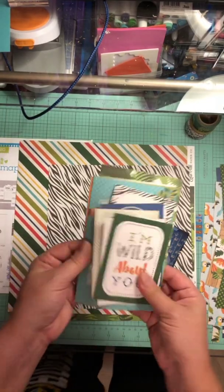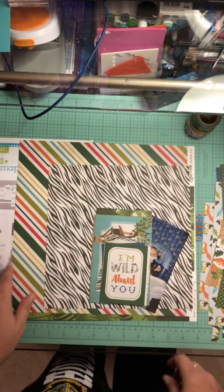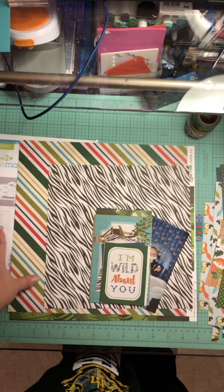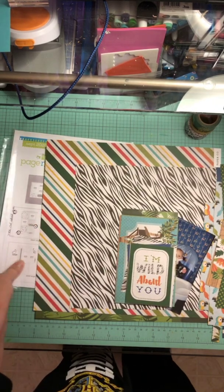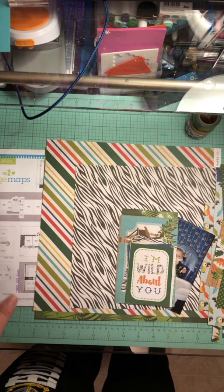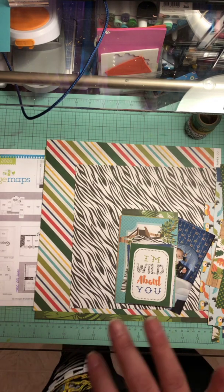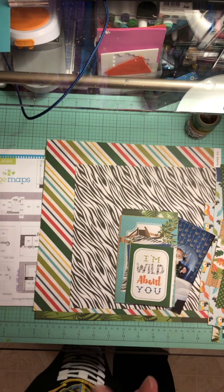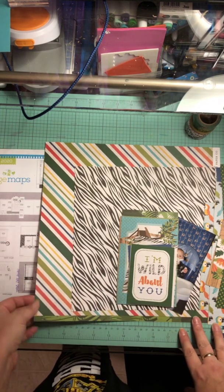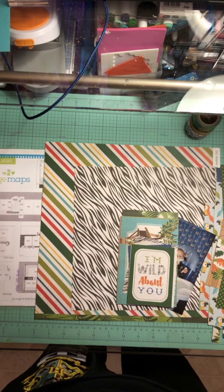I'm going to try to go ahead and see what kind of die cuts or the cut apart sheet I can use. We are using the Page Map Sketch from 2020. It's right there, but I will have that after this. I'll go ahead and insert that. So I'm going to put you on fast forward and we're going to see. I'm probably going to change the sketch up, like I said, because I have a lot of stuff to use up. And I've used up all the pattern paper, so all right, I'll see you guys in a minute.